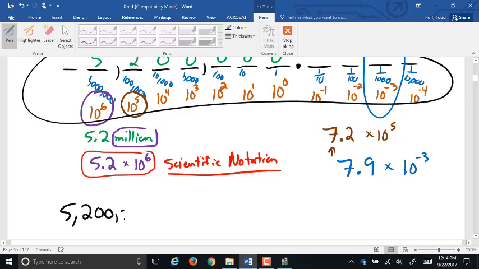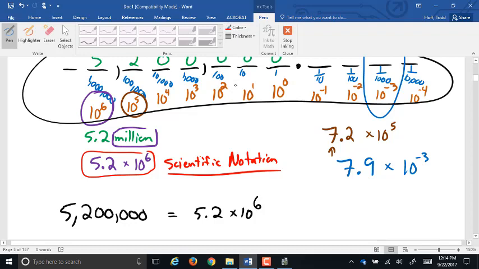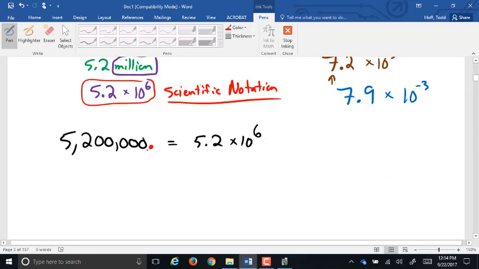So the 5,200,000 became 5.2 times 10 to the 6th. What most of you are probably taught for converting standard or decimal numbers to scientific notation was just moving the decimal point. Now, the decimal point starts out right here, and we want it to be after the first non-zero digit. We want it to be over here, so it has to move 1, 2, 3, 4, 5, 6 spots. So that's where this power of 6 on my 10 comes from.